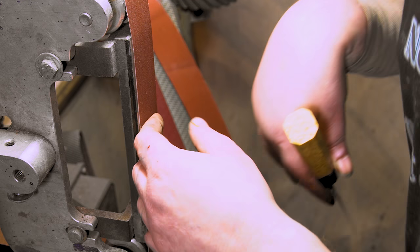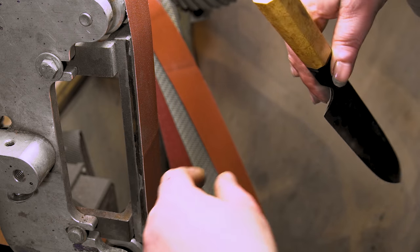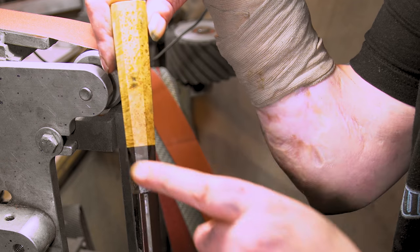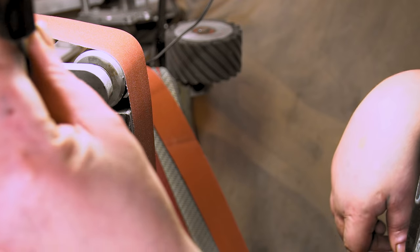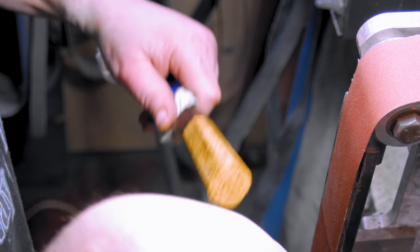I got a 320 on here. I was gonna start with the A65, but I'm thinking aluminum oxide would help just a little bit more. If not, we'll get back down to a 120 just to get this epoxy off. Clean it up, and then we'll go up to A30, and I'm gonna take this off because I don't want to drop it and get cut or something. Hold on. Now I can hold it and not worry about getting cut and all that good stuff. Let's do it.